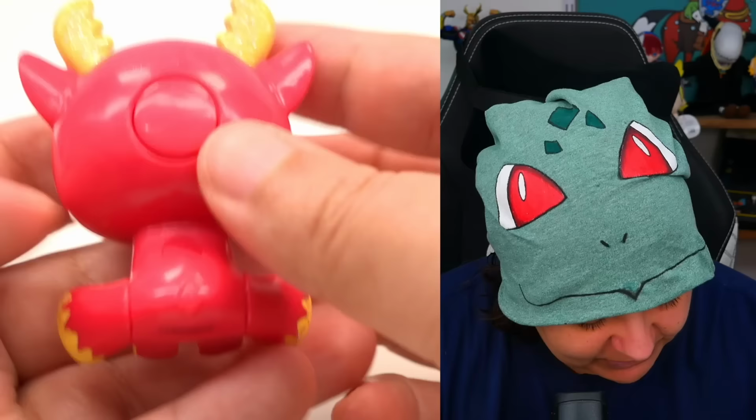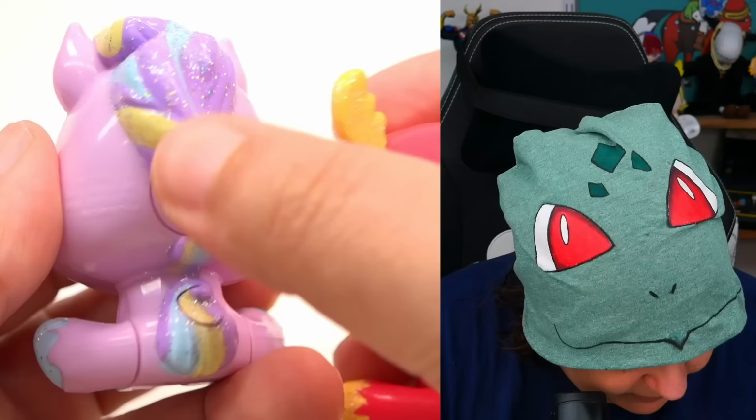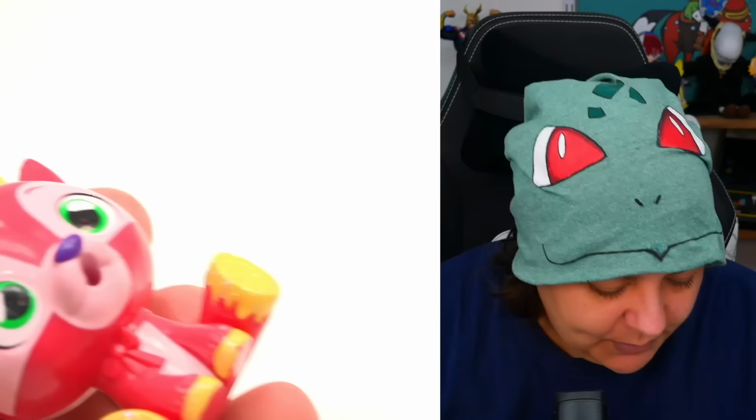The button is different. So we have a circular button. This one definitely feels a lot better. Yeah. Presses better. Whereas this one is kind of taking the shape of the head. So it's going to be interesting to see whether or not they work. By the way, this button down here is not a button. Nothing happens. I think it's just design. But let's go ahead and put you in here and squeeze.